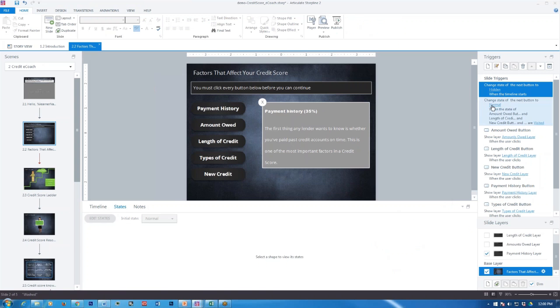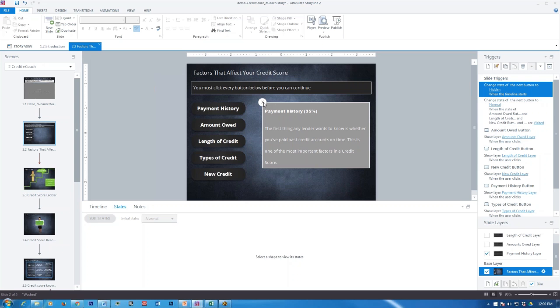Then I could change the state of the next button to normal when the state of all of those other buttons have switched to visited. So that controls that as far as when the user can go to the next slide.